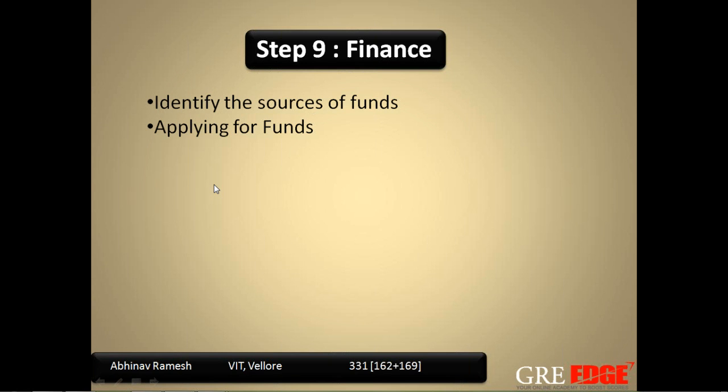for pursuing your MS or PhD in US. So you need to identify your sources since the start of your GRE preparations, or probably after you write GRE. The sources may be banks who may loan your education, or probably some personal sources of funds. And apart from that, you have certain financial institutions and other institutions which help you with different sources of funds, and will provide you guidelines once you enroll with GRE. We have partnership with some financial institutions which would help you with your funding for your US MS.